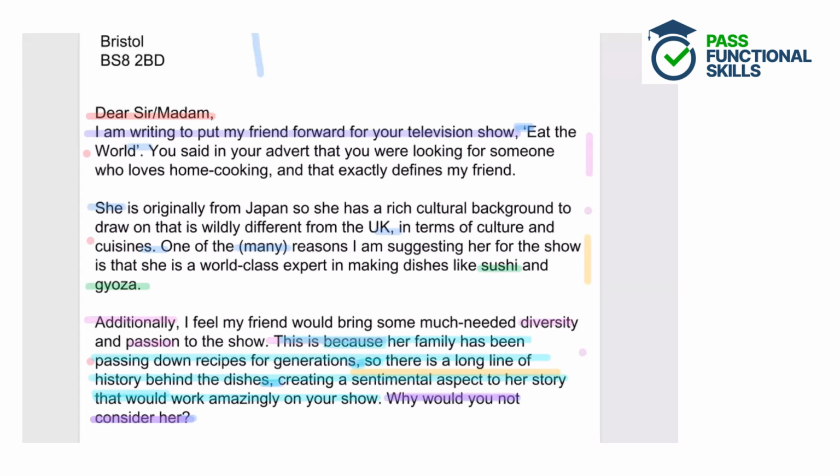Once you've finished writing it, make sure that you check over your answer to see if everything is really clear. You could even give it to a friend or a family member to see if everything makes sense to them. And then have a look at the marking criteria again and see if you are addressing each of the points.